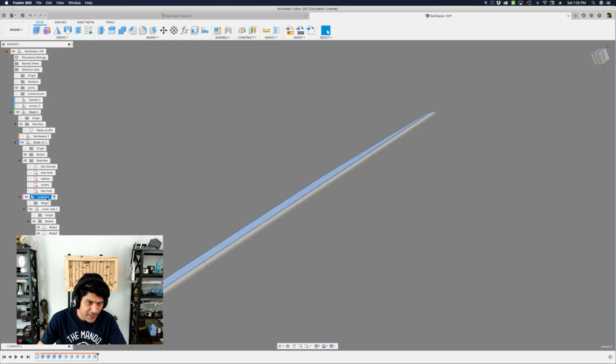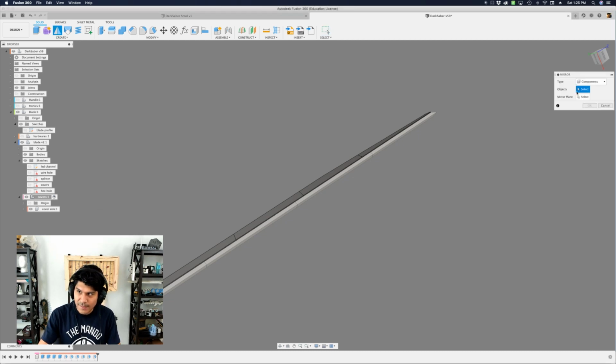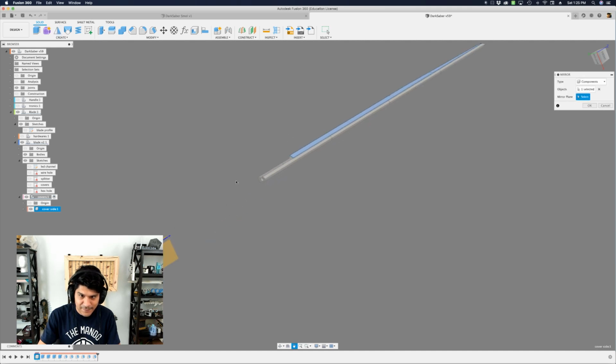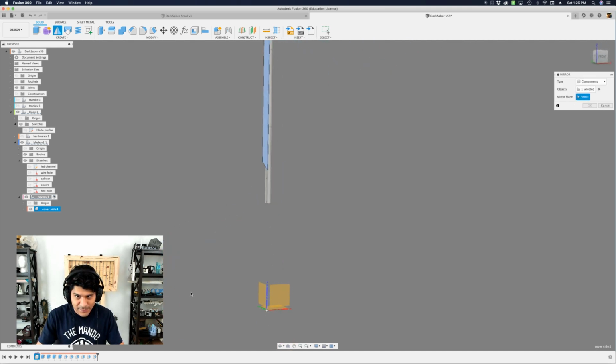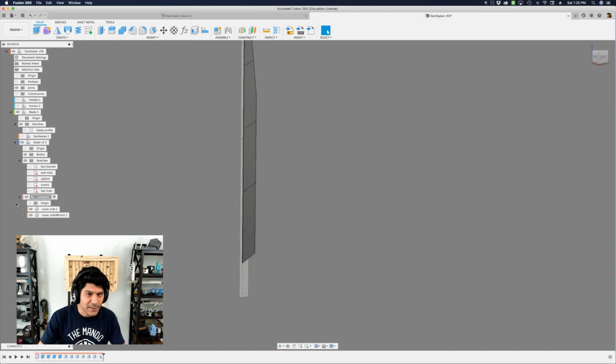Let's activate the main covers component so that we can mirror the cover side. That'll just make it way easier. So mirror, components is the type, select the cover side, and then the mirror plane can be this construction line here because we're in the center of our grid. That's it, hit OK, and then we have them both on both sides. And we can export these out.